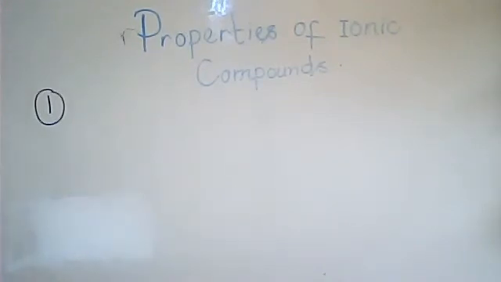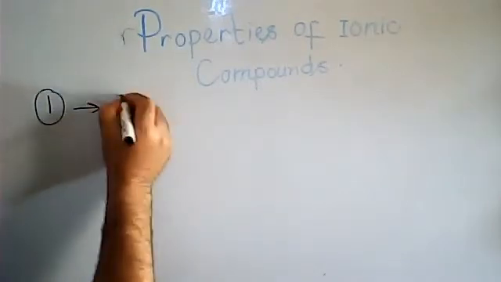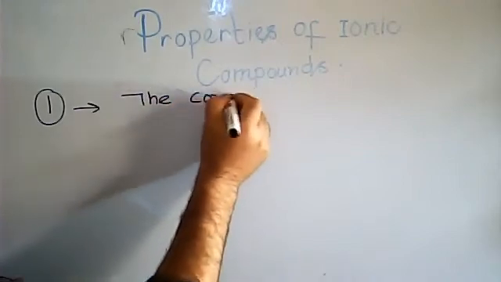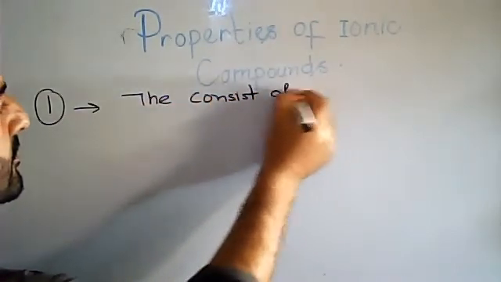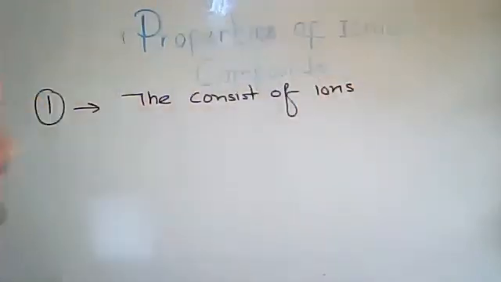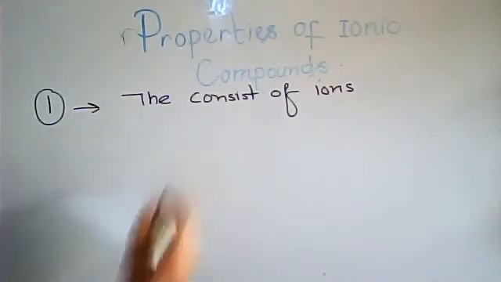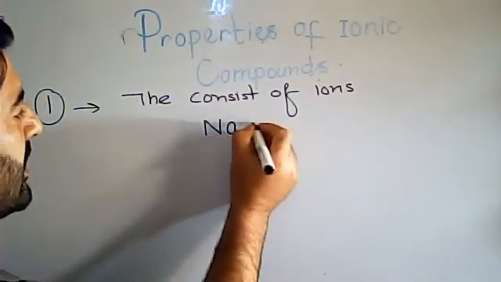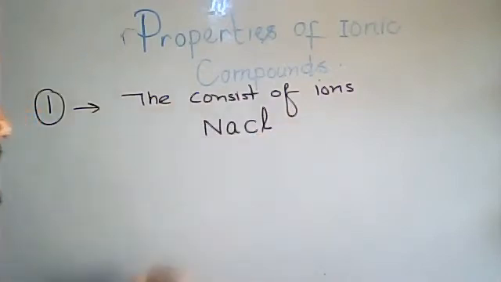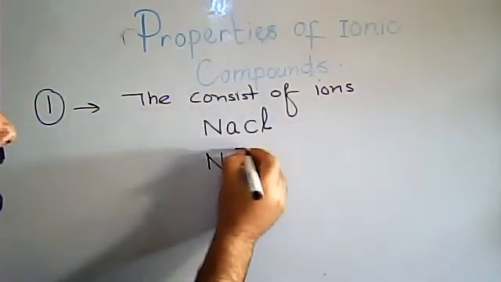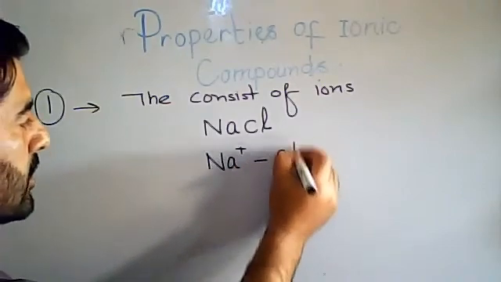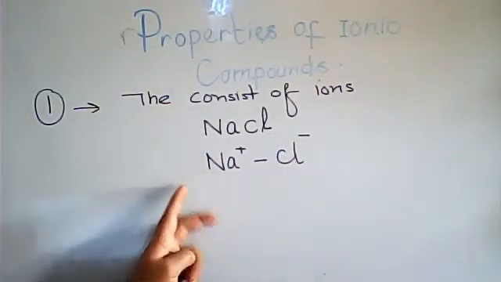that ionic compounds possess, as we know, they are made up of ions, and their first property is that they consist of ions. They are containing ions or they are made up of ions. They possess ions in their structure. For example, we will take sodium chloride, NaCl. Actually, this NaCl is made up of the ions, that is sodium ion and chlorine ion. Okay, dear? So they are made up of ions.